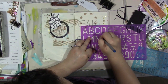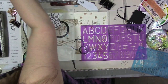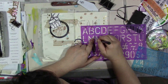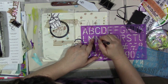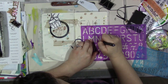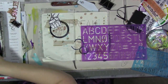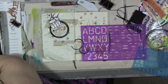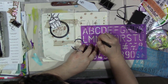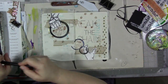I use a variety of black pens to do this kind of work and also for coloring in the letters. I find the Bic Crystal pen is convenient. It writes over almost everything and doesn't clog up often. Filling the letters in, you sometimes have better luck and get a nice darker color with a broad nib, a broad tip, and that's a really good one. But you could also use a black gel pen. And honestly, I don't remember which pen I used.